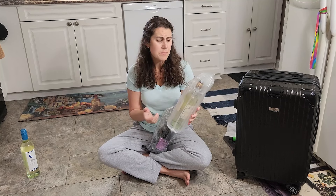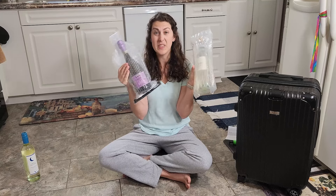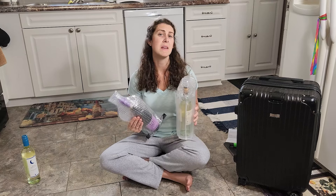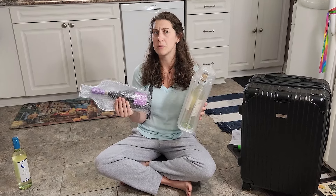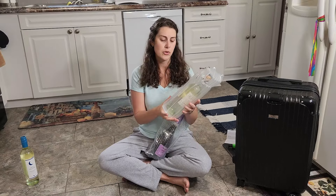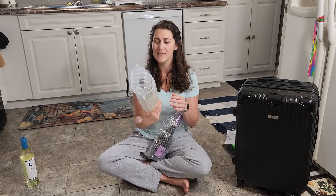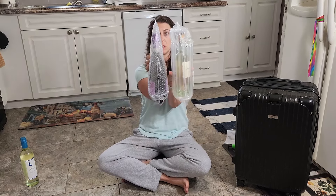I do like that this one is completely sealed, where the other one — if you're worried about it breaking — I don't know how it would keep the liquid in; you'd probably need to travel with tape to secure it completely. These are the two cheaper options. They'd be great if you want to put them in between clothes in a checked bag and not upgrade to the wine suitcase. These are great options if you have one, two, or even three bottles to bring back. This one is a bit bigger in terms of its overall size, so keep that in mind when budgeting space in your suitcase.